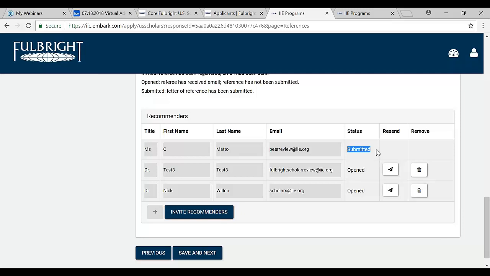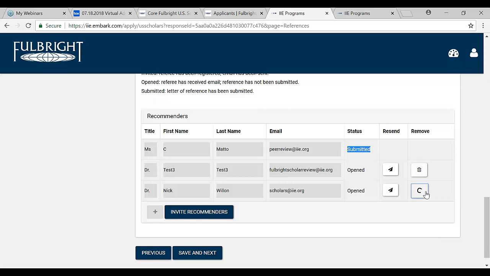The only reference letters that we can accept are ones that are uploaded through the application system here. And so you'll have to make sure that your referees submit through the Embark system. If you ever need to remove somebody, so say there just continues to be an issue, one easy way to troubleshoot an issue is to remove them and then re-add a person.